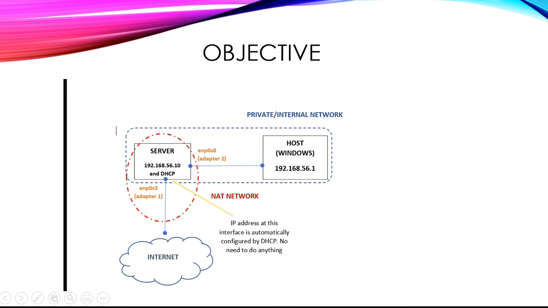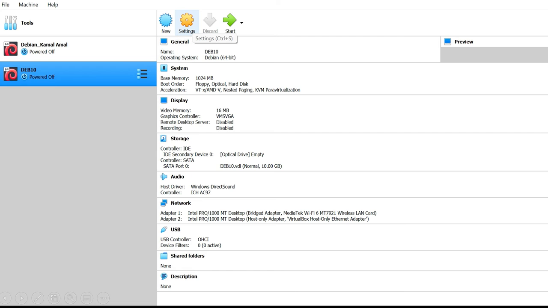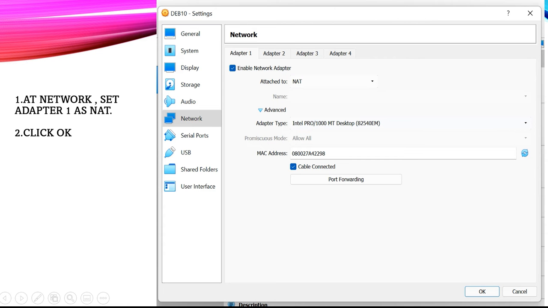So in order to do that, we have to open our VirtualBox. And first of all, we have to configure a static IP address.